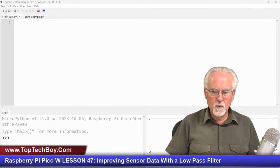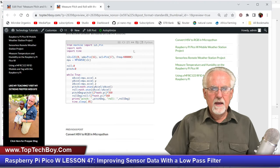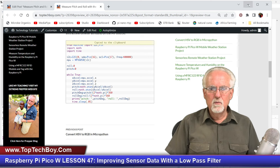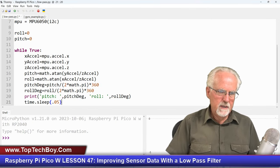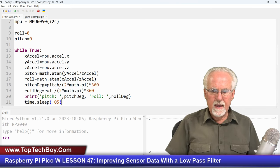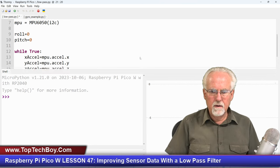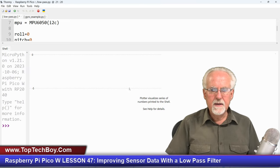So let's get this out of your way. Let me go back there. I actually need to get that code and copy it. Then we're going to come over to Thonny and paste it. When I paste it in Thonny, we're going to go ahead and run it. And what I need is all eyes. And I'll try to get out of your way as much as I can.